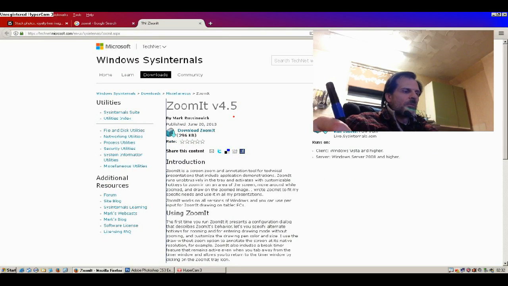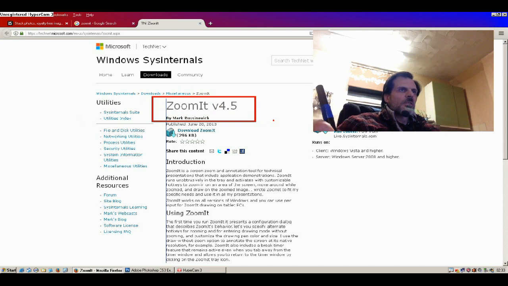We can go into draw mode with Control 2. Press escape, gets rid of it. So when you're in draw mode, if you hold down shift, it will draw straight lines. If you press tab, you draw an ellipse. If you press control, you draw a square. And if you press shift and control, you can draw arrows.